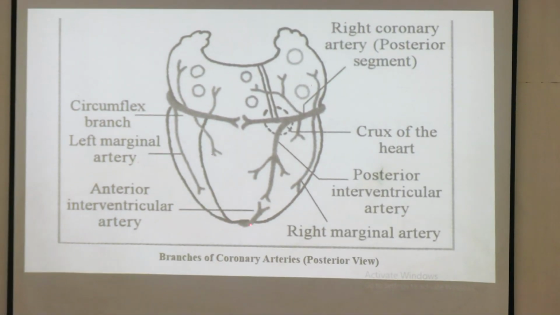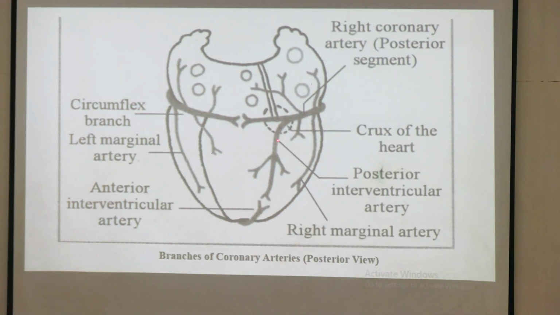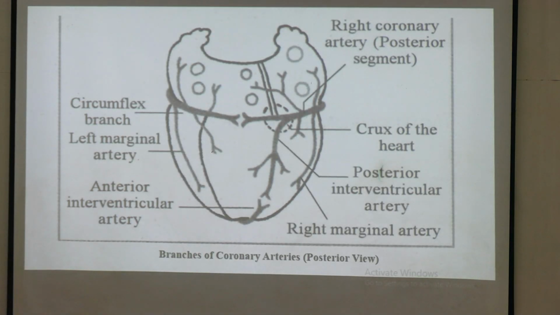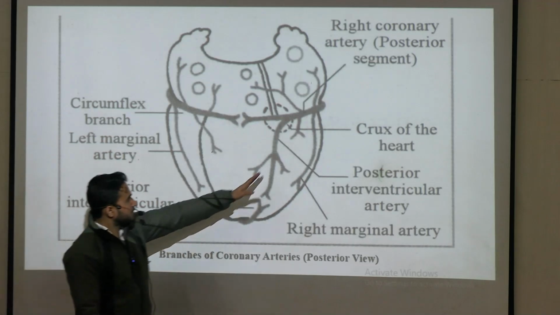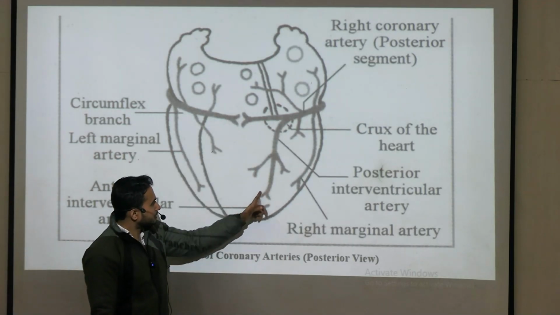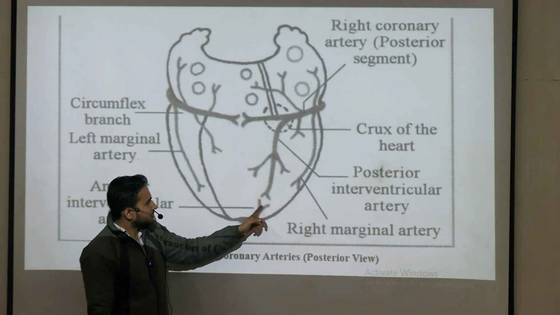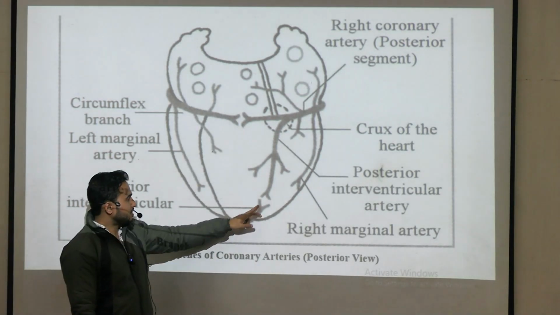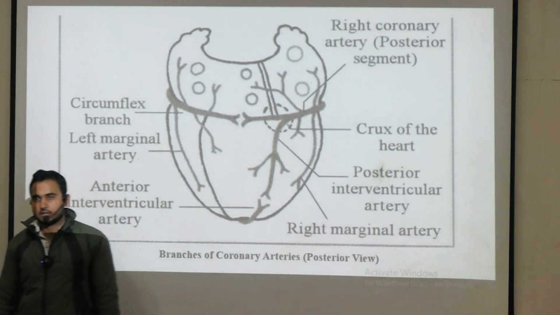Okay, so look, the anterior interventricular artery is coming, and this is the posterior interventricular, and here the anastomosis is taking place. Now if you see the anastomosis, it is taking place at the lower aspect of the posterior interventricular groove. So this is the posterior interventricular groove. So at the lower part of the posterior interventricular groove, the anastomosis is taking place. And this is the termination of the anterior interventricular artery.